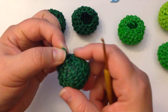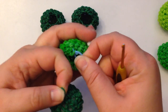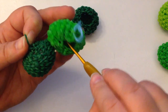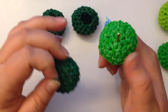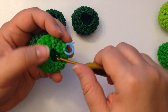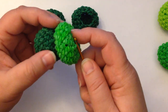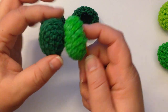I'm going to take the little loop that was my last one, and as I grab, I'm going to put my stitch marker on here, on this one here, and again loop it through a little stitch. As I grab my next one, all right, I'm going to push my hook through the center of the magic ring that I made when I started this. And I'm going to grab the end through and pull that through. And this is how we're going to join them, all right? Now, if you're just doing it this way, you'll find that you'll end up as I did my first one, okay, where you just join it like this.